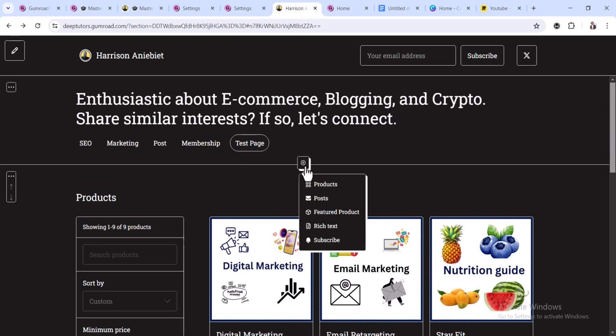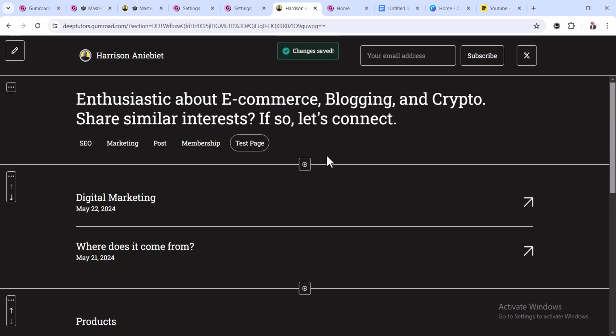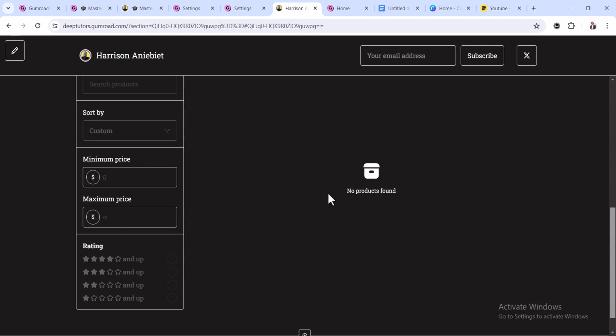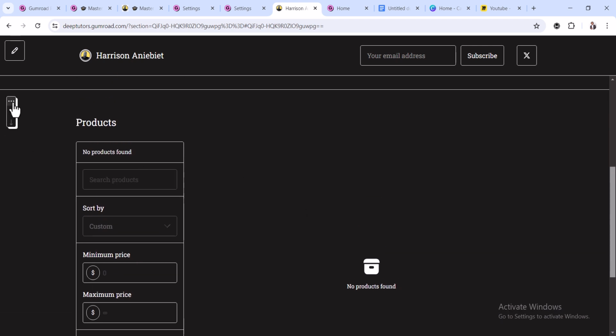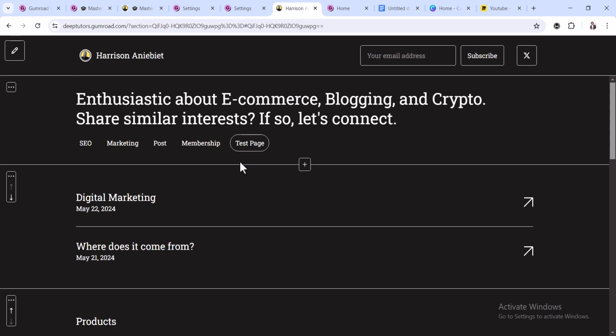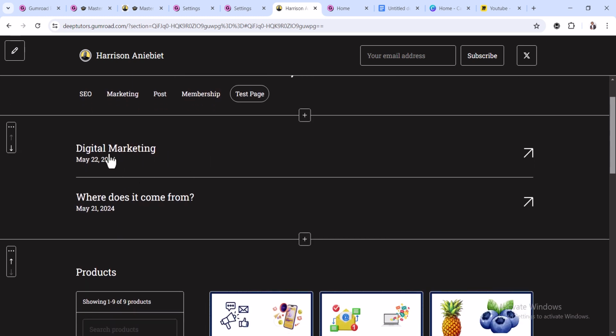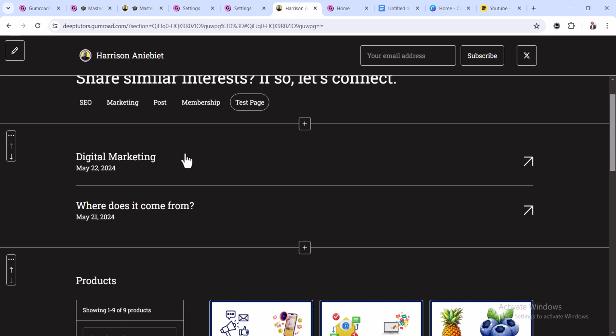And of course, you can go ahead and click on this, and maybe you might want to add your post right here. So I just clicked on add post, and automatically I haven't seen my product again. I'm not sure exactly why. So I'll come right here to check. Everything looks good. Maybe let me refresh and see what happens. After refreshing, everything looks good again. So this is the post section, and I basically have two different posts here on my Gumroad account, 2 dummy posts. So now you see how to add different sections.